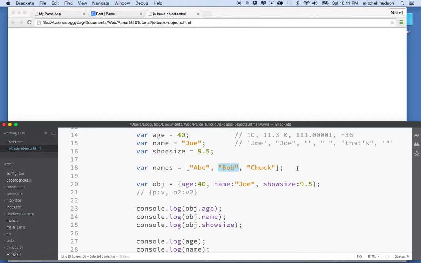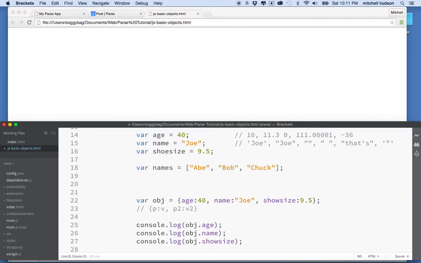Okay? So if you want to see the values from the array, you can access them by their index. And you do it in this way. You'll name the array. I'll put names, that's the variable name that is the array, right? Then you follow the name with the square brackets, and then you put the index of the value that you want.